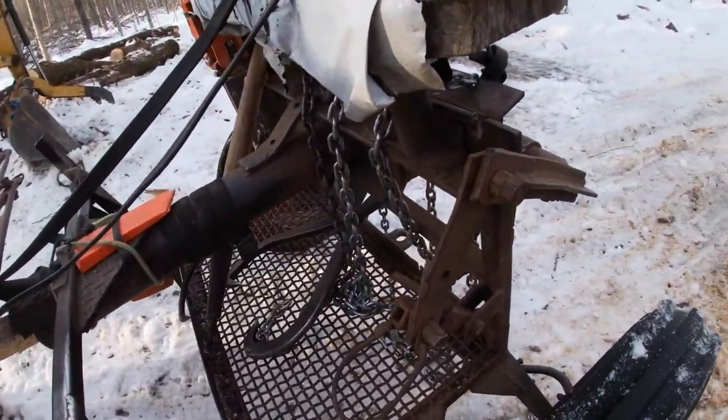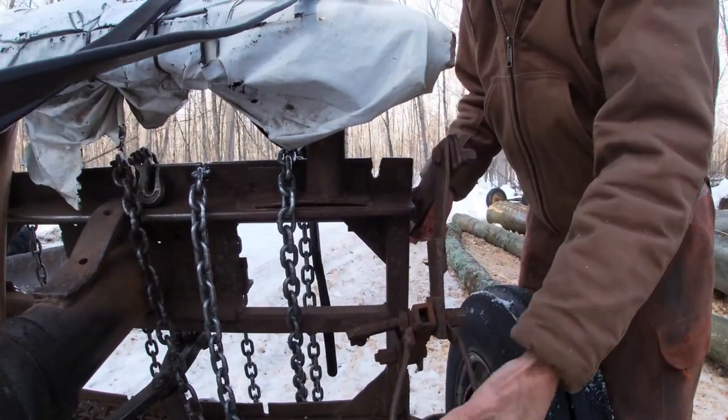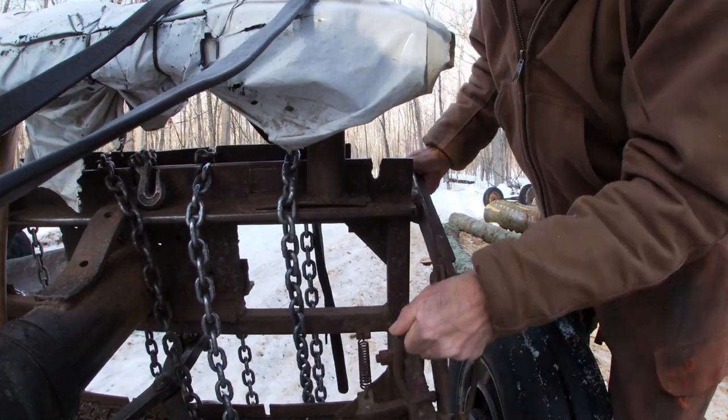So when you're done and have dropped your load already, it's just a matter of pushing this down, and this will just snap.